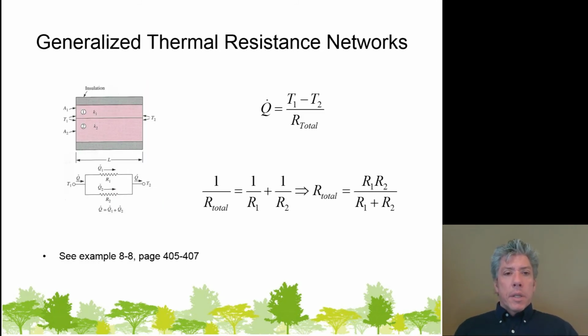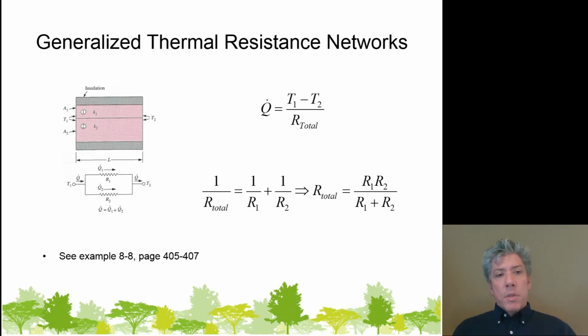Just like in your electronics class, you could put resistors end to end and make a series circuit, but you could also put them in parallel and allow current to flow through both at the same time. And depending on how large the resistors were in terms of their resistance value, a differing amount of current would flow through each one. We can set up a thermal network in the same way.